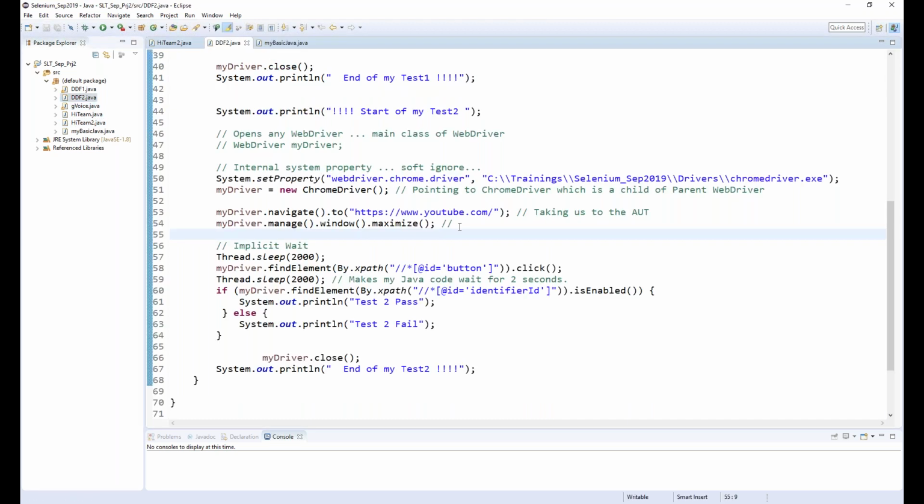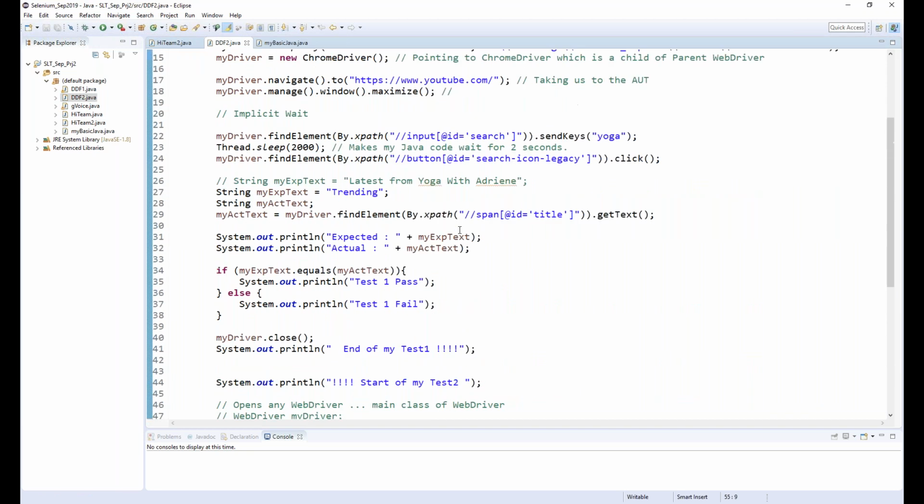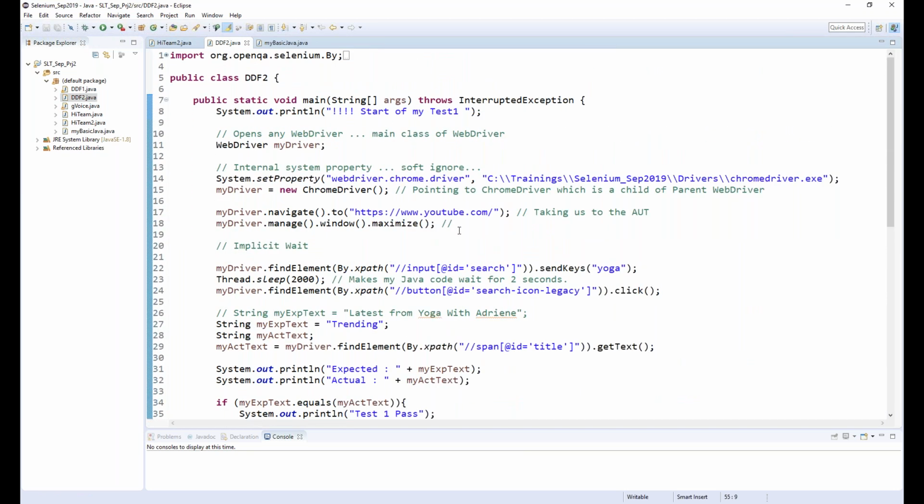So let's take a look at the code that we did yesterday and what we have achieved in this code. It is always important for us to look at scenarios from the perspective of how they get executed, team. It always begins at the first line and goes all the way to the end. The most important aspect for you to remember is that every Java program must have a main method. That's my starting point, and the end of that main method becomes my ending point.